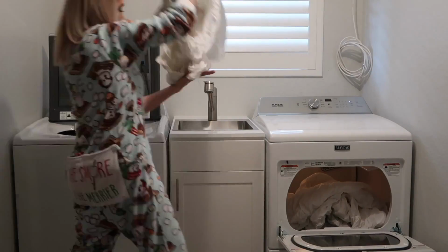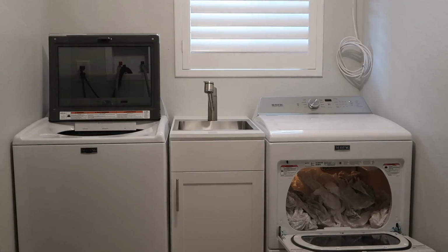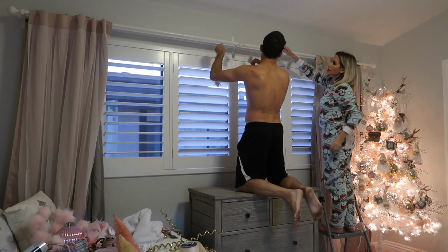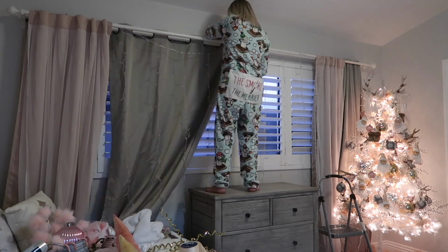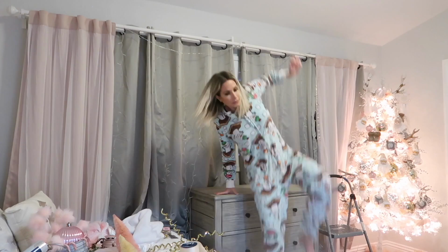So I'm just putting the sheets over into the dryer. Yep, it's called a dryer, Channon. And drying them. And also, I just have to say, I don't know if any of you guys have a duvet cover or a duvet, but I want to ban those in my house because they take way too long to get off and back on. So I'm done. I'm not doing duvets anymore.